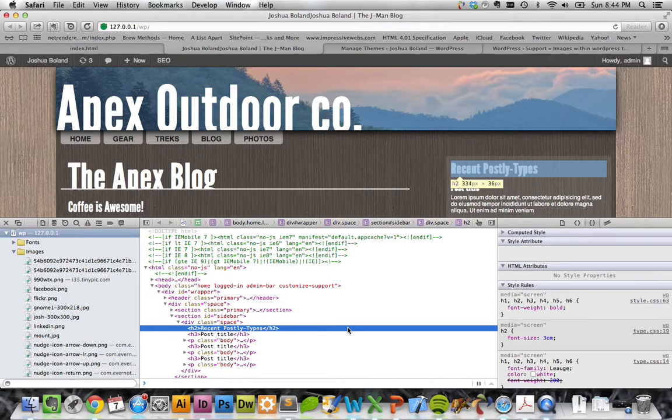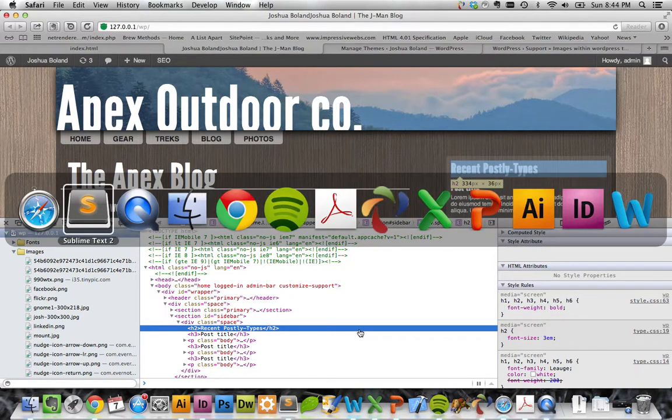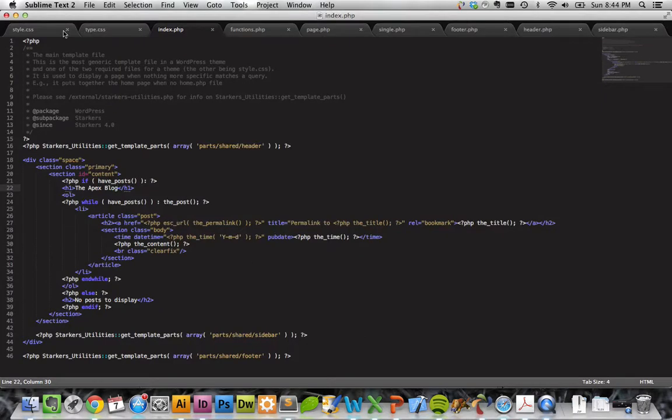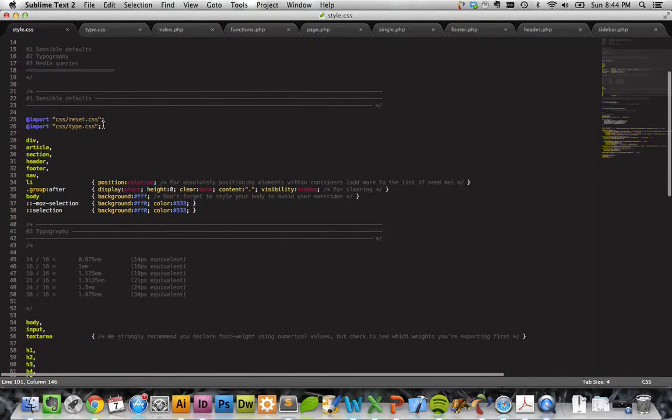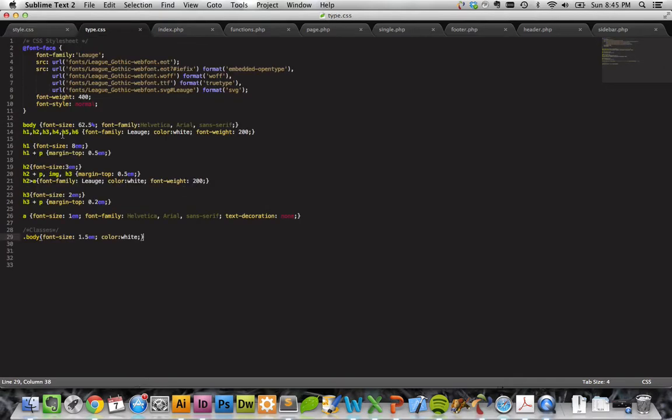So in style.css, for H1, H2, all the way, there's the problem. That's why it's happening. So what happened here, if I look at style.css, this sheet I'm using, I have my import for type.css up here at the very top. And that brings in what I intended to happen with H1 through H6 having a font weight of 200. That resolves that blurriness whenever you're using a custom font. It basically sets it to non-bold, keeps it controlled.